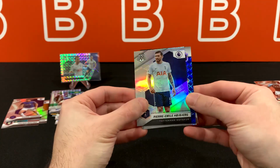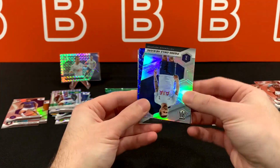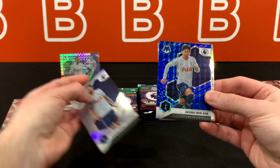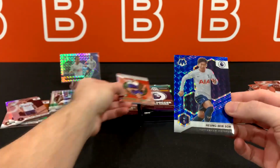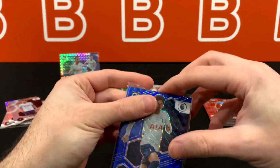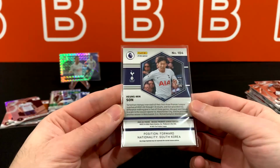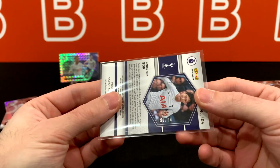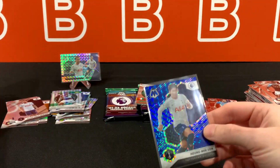And first blue, I think it's a Sunny. I think it is. A numbered card? It is, Heung-min Son. All right. Love to see it. This might be our only numbered card, and I'm glad it is a Heung-min Son. This one is out of 99. I guess the blue on navy goes really, really well. But you can barely see it. 97 out of 99. Okay, so it's Spurs break so far.